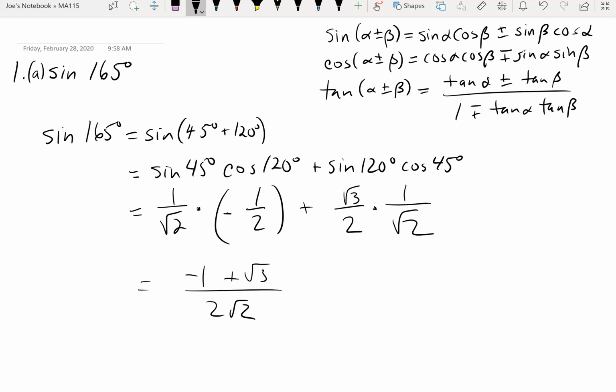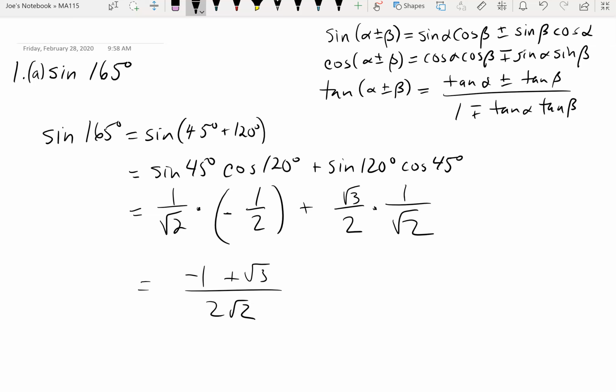We're doing sine of 165. What quadrant would 165 degrees be in? We're in quadrant 2, right? We haven't quite made it to 180. So it should be positive. On top, which number is bigger? Negative 1 or square root of 3? The 1 or the square root of 3? Which one's bigger? Square root of 3 is, right? So this will be positive on top. So it is positive. You're right, you can check it that way.